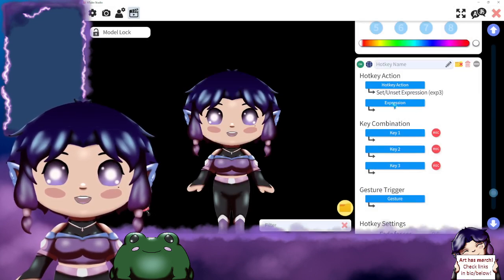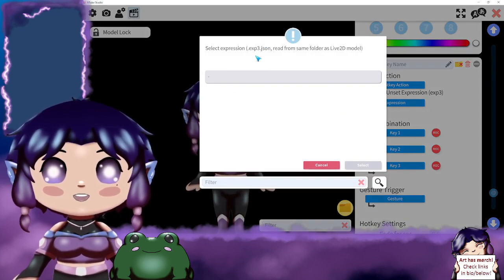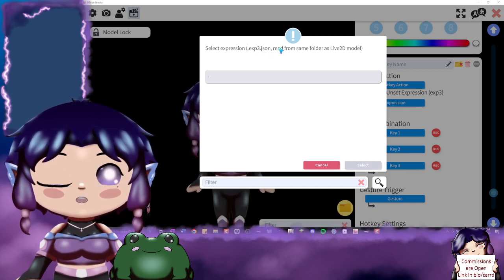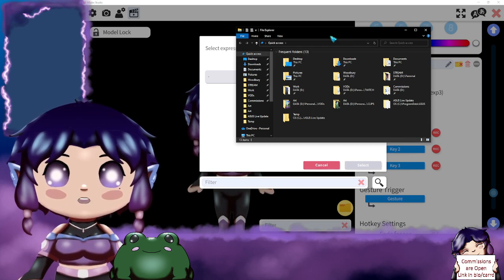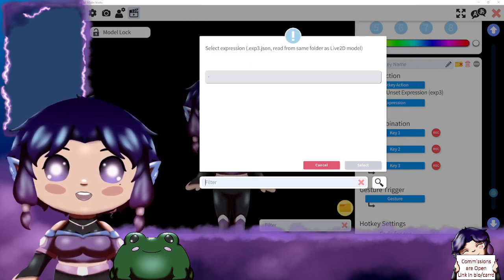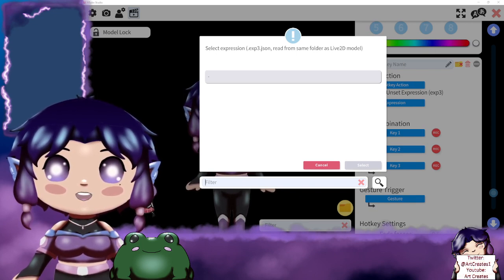And you just select that. And then whatever expressions that you have, it's going to be this file. Which is, let's go back in here. Which is, I should have kept this open.